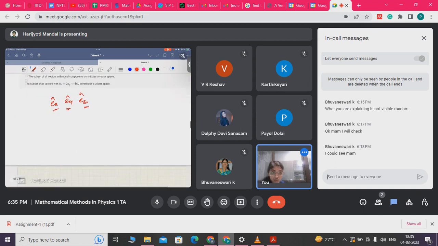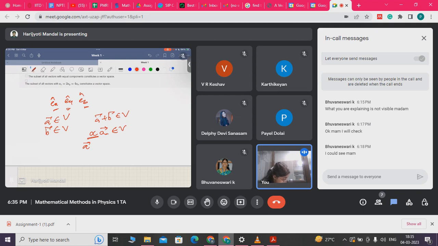A vector space has to satisfy 4 conditions. The closure condition: in the closure condition there are 2 conditions, like if A belongs to a vector space V and B belongs to a vector space V, then A plus B also needs to belong to vector space V. And if alpha is a scalar, which will increase the magnitude of A and definitely will not change the direction of A if it is not a negative scalar, alpha A also has to belong to V.